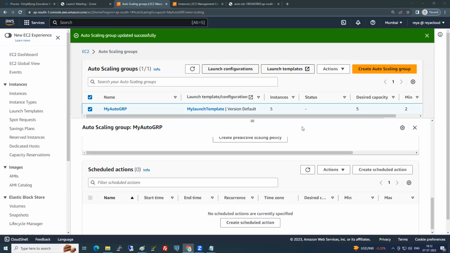There is a question again. Sir, let's say, you answer, guys. Let's say the traffic is more and all the maximum 6 capacities are used. Traffic is more. What is the maximum value? 6. All 6 are launched, but you are getting even more traffic. What do you need to do?